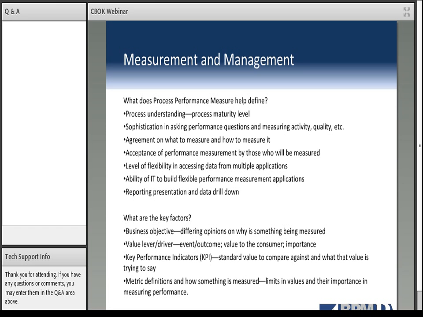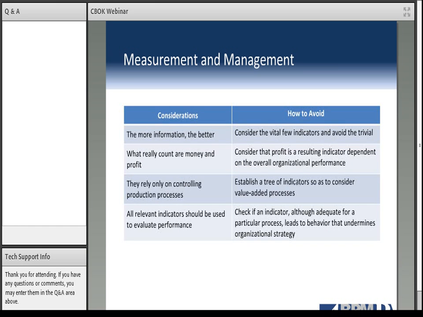Okay, so if there's no question, I'm going to proceed on. The next slide really covers some of the considerations as you're going through this journey. I'm going to try to summarize this for the sake of time and just in case there's questions at the end. The consideration as you get into this journey is the aspect of, well, more information is better. The key is, let's focus. Let's think about incremental wins and continuous improvement.